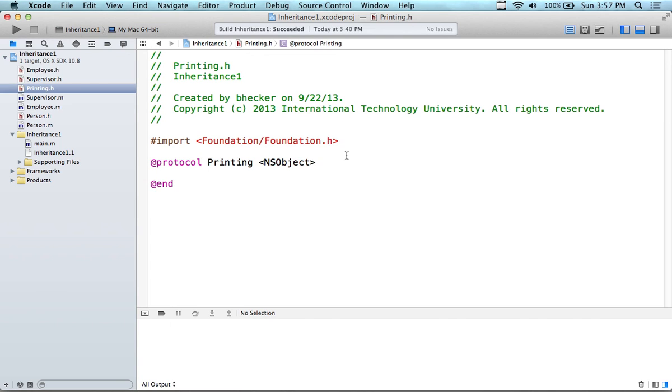In Objective-C, you can argue that if we had abstract classes, they would be the same as protocols. Yes, to answer your question, yes. In concept, yes. In implementation, no abstract.